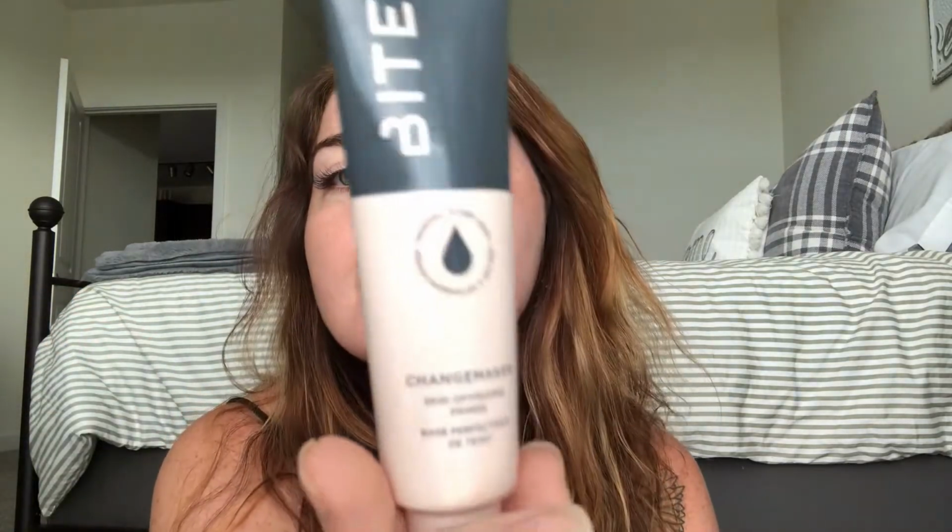Okay, so we're gonna start with a fresh face. I cleansed it already, did my toner, put on lotion, all that fun stuff, and then I washed my hands afterwards. So first thing I'm gonna start with is primer. What I'm gonna be using is this Bite Beauty, I think it's called Bite Beauty, right? I don't know, it just says Bite on it. I'm gonna call it Bite Beauty. It's the Change Maker Skin Optimizing Primer, and please don't touch my nails. They need done really bad. So I'm gonna start with this, and I am gonna use two different.